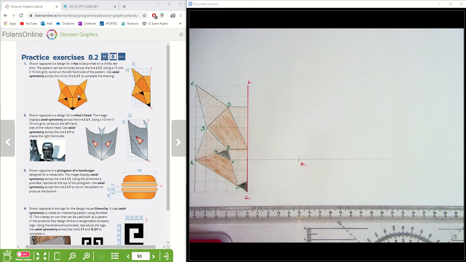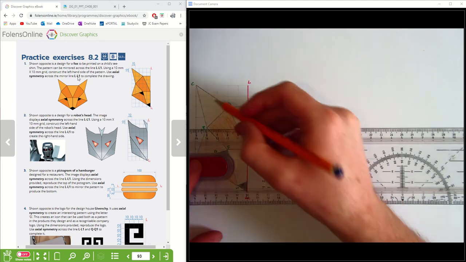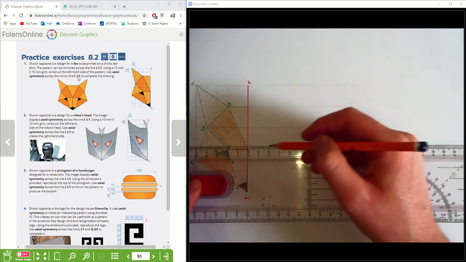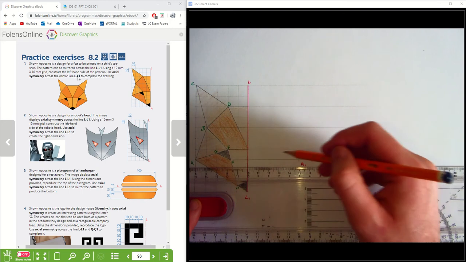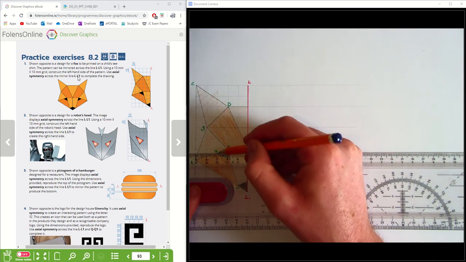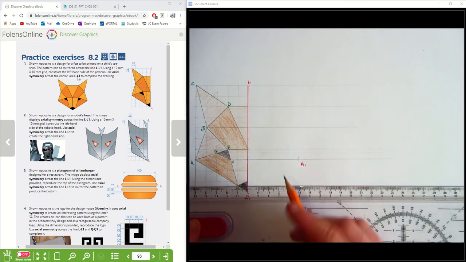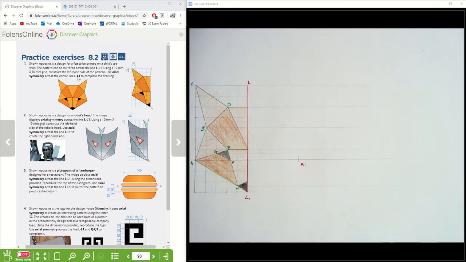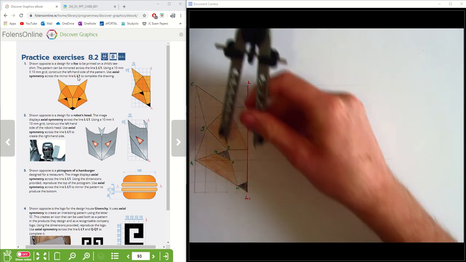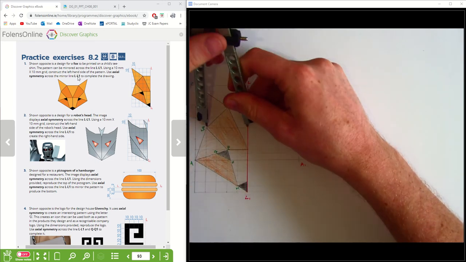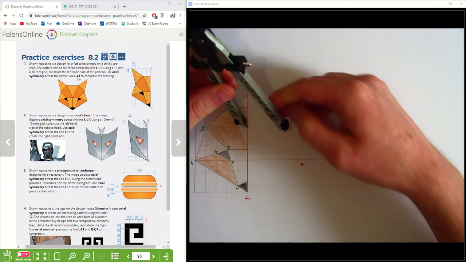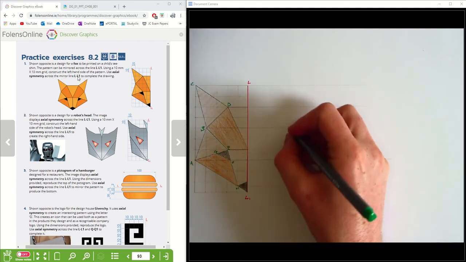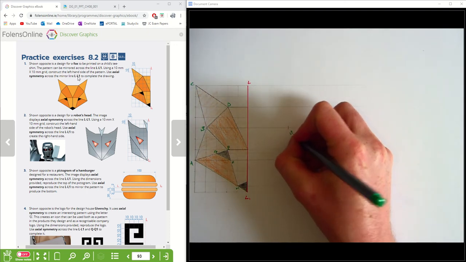I'm going to do the same thing for the rest of them. I'm going to take B now, then a line out from C, a line from D, a point from E. A and F are on the same line, that's okay. And G, and from H. These are all light construction lines. Next one I'll work on is B. I'm going to get the distance from the line of symmetry to B, rotate it around, and that's going to get me B1.